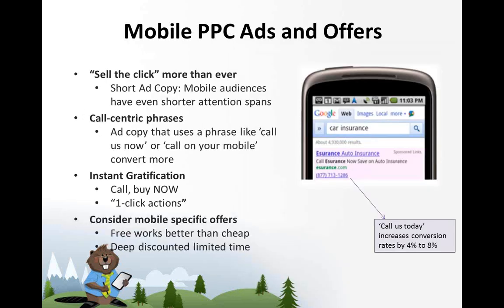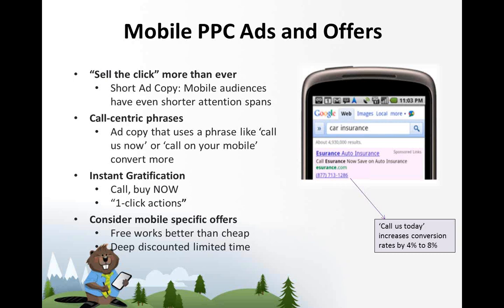So sell the click. This is important and something that a lot of marketers in all phases don't do enough. You really have to sell the click because they're distracted. The very nature of a smartphone means there's a ton of distractions. So as they search, maybe they get a text message, they get an email from work, and their spouse calls them. They're distracted. That search may be down on their list. And so shorter ad copy, very quick.